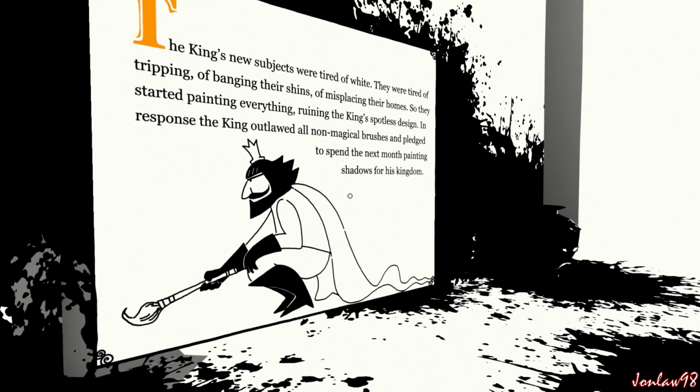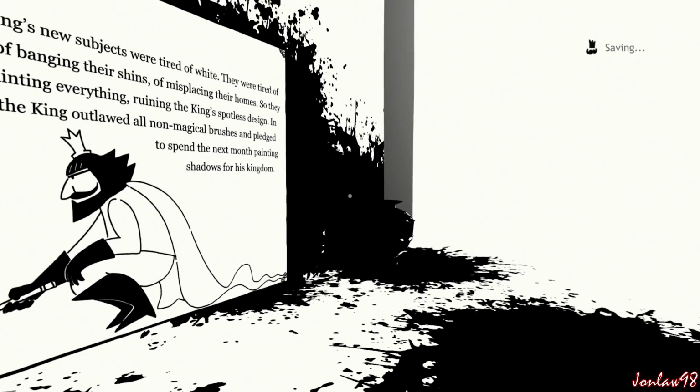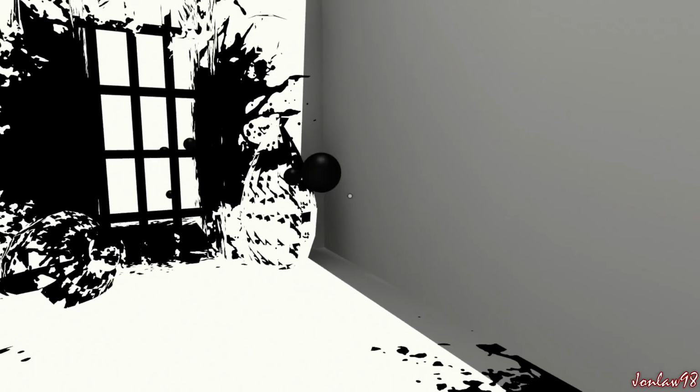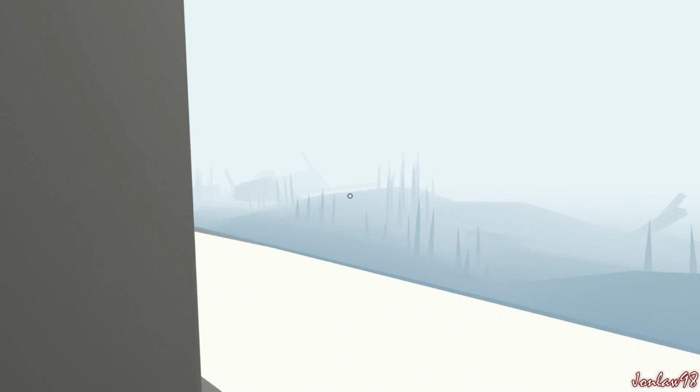The king's new subjects were tired of light. They were tired of tripping, of banging their shins, of misplaced things in their homes. So they started painting everything, ruining the king's spotless design. In response, the king outlawed all non-magical brushes and pledged to spend the next month painting shadows for his kingdom.